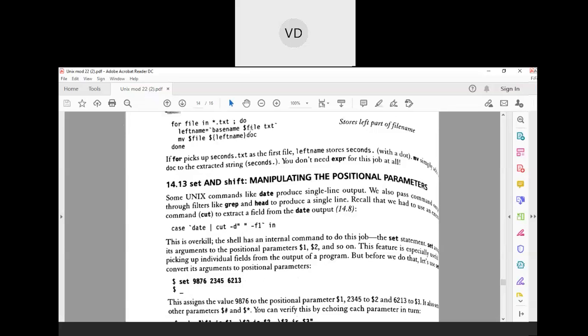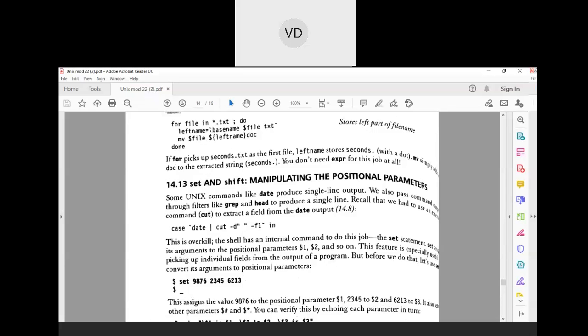So from the program 1.txt, I want to remove dot txt. If I remove that, what will be remaining? Program 1 dot. So when I am using this move program 1 dot to, what will be there here? Program 1 dot txt and here program 1 dot doc. So program 1 dot doc also will be replaced. Like this you are going to replace here. Understood all of you what it is doing?